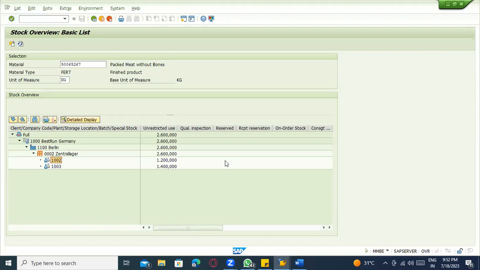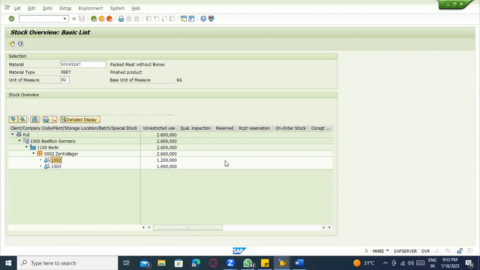So when I'm doing the count, I don't know what the results are in the system, because the shop floor team might not have access to see what stock is available at the system level.